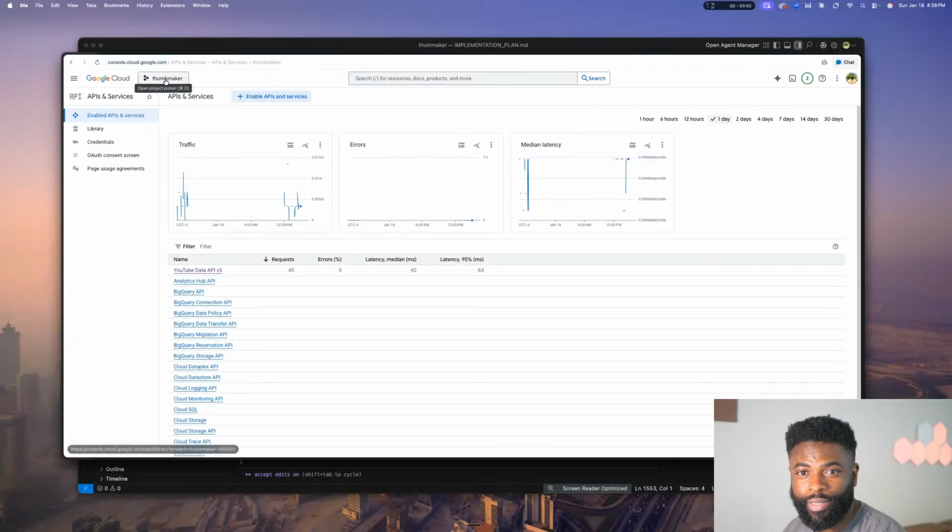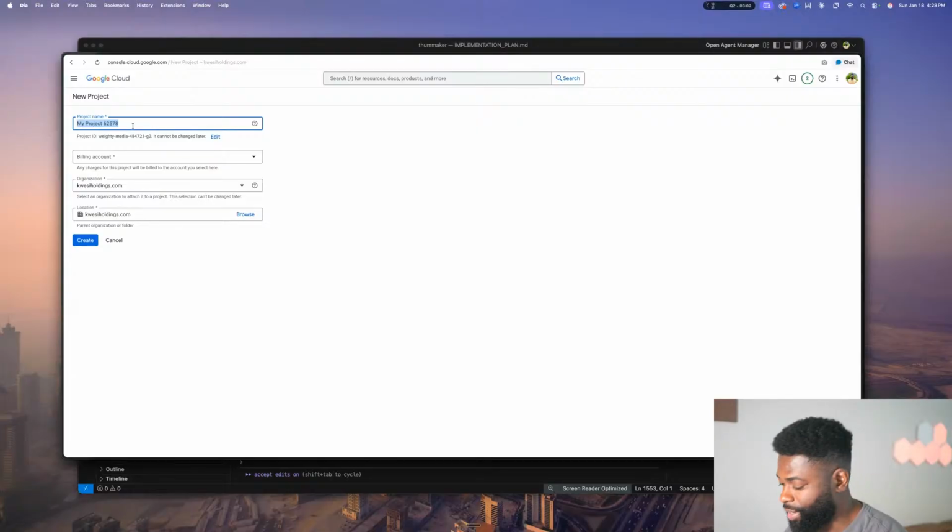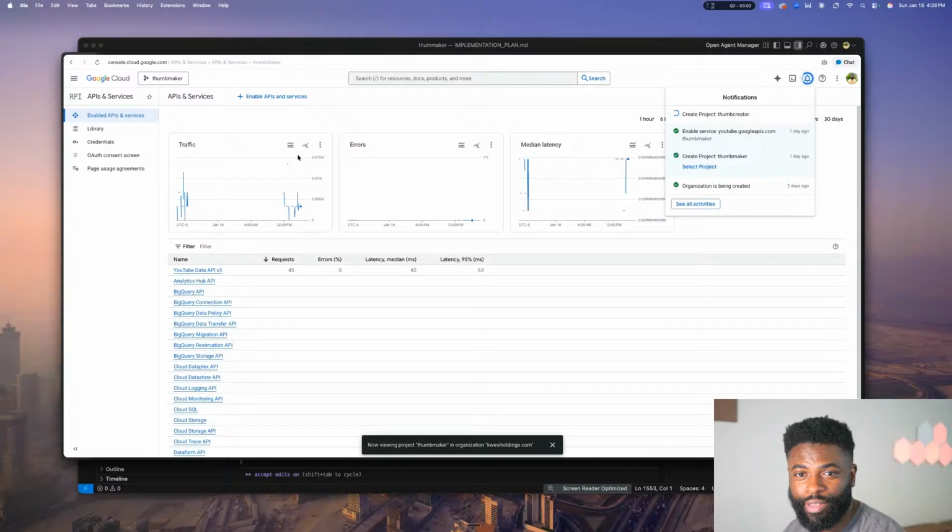And the way this works is I already have one set up here, but you're gonna come here, go to new project, and just define your project, thumbnail creator. Okay. Make sure you select all of these. If you have an organization, put one there and then create. And you're gonna come here, and then you're gonna come to credentials.